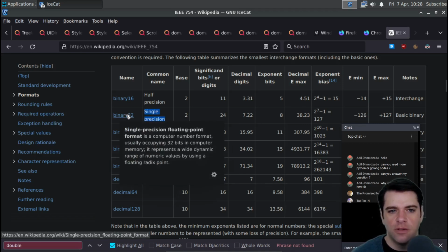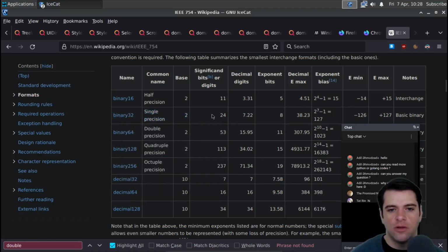which says binary 32. So the base is 2. There are 24 bits devoted to the significand. So that's the significant figures, I guess you would call it. And then 7.22, that's decimal digits, base 10. And then there are 8 bits in single precision devoted to the exponent. So the max in decimal, I guess, is 38.23 for the exponent max, right?